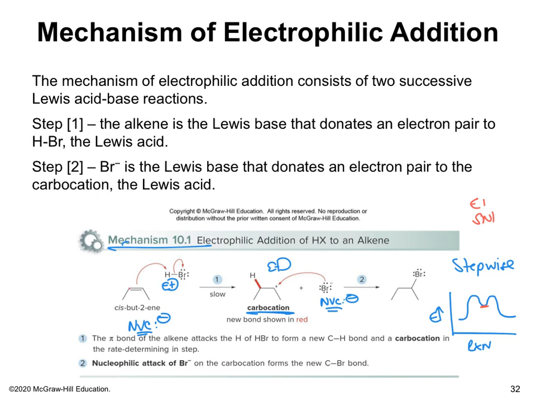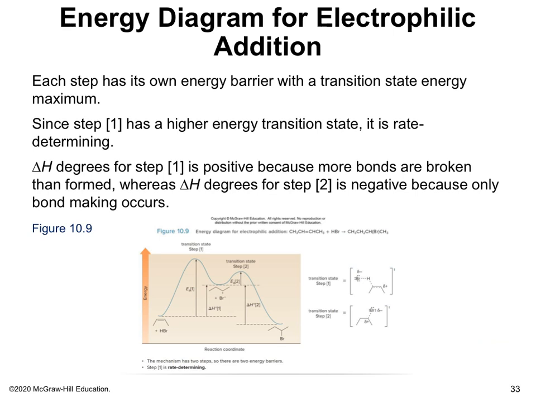So depending on which carbon, it doesn't matter which carbon the hydrogen adds on this one because they're both symmetrical. They both have only one carbon. So you're going to get the stable carbocation. So this is showing you the reaction energy diagram, and there's your carbocation intermediate, and this is electrophilic addition.